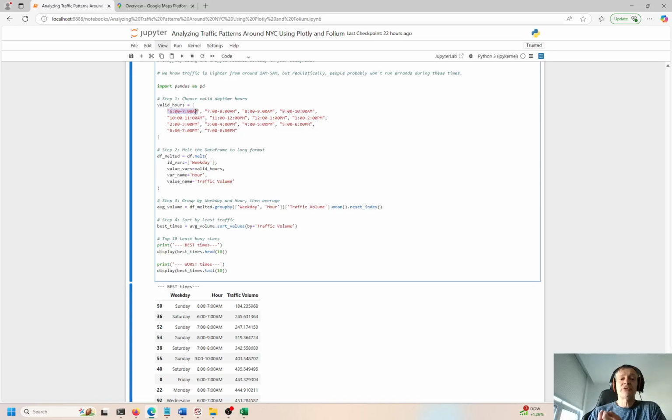No. So I'm choosing specific hours that can coincide with my schedule. We can have a confluence of times here that are appropriate for me. I'm not going to be driving around at midnight and 1 o'clock in the morning. So I'm taking valid hours and trying to make a validation assumption here. When am I most likely going to Costco or Whole Foods or Walmart?